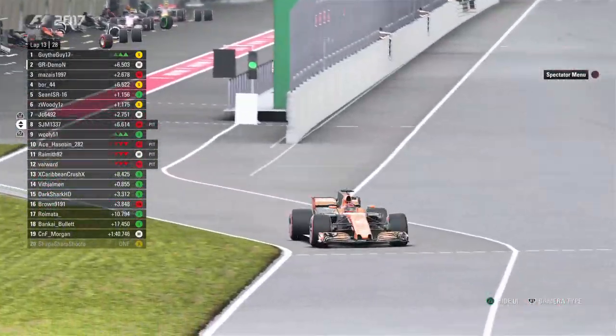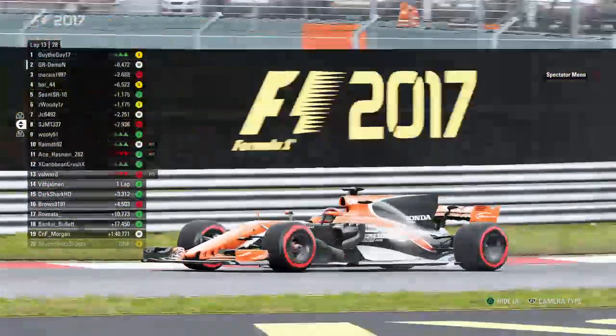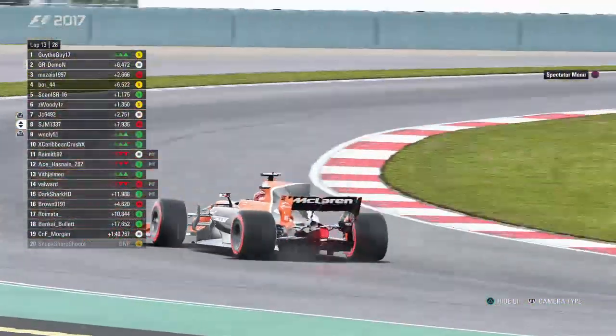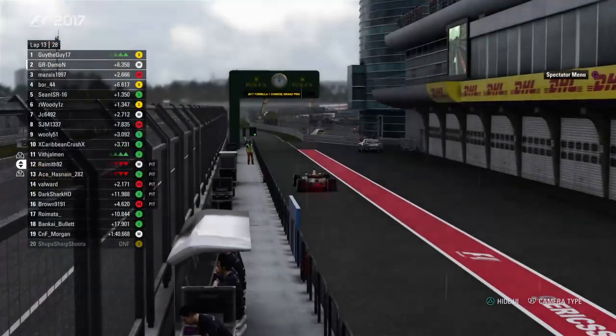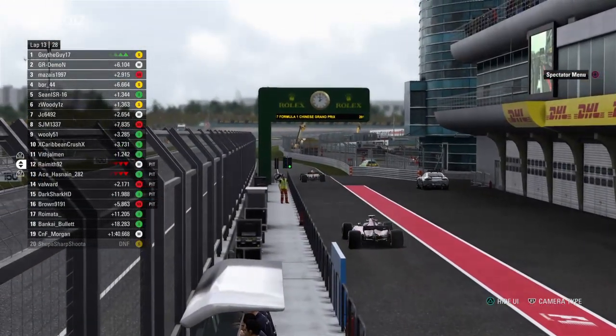Yeah, Saif puts the super soft on and has a bit of a wiggle as he comes out of the pits. But yeah, it does look like the... Oh, Mitchell's gone for the medium tyre, which would be the tyre that I would probably choose.